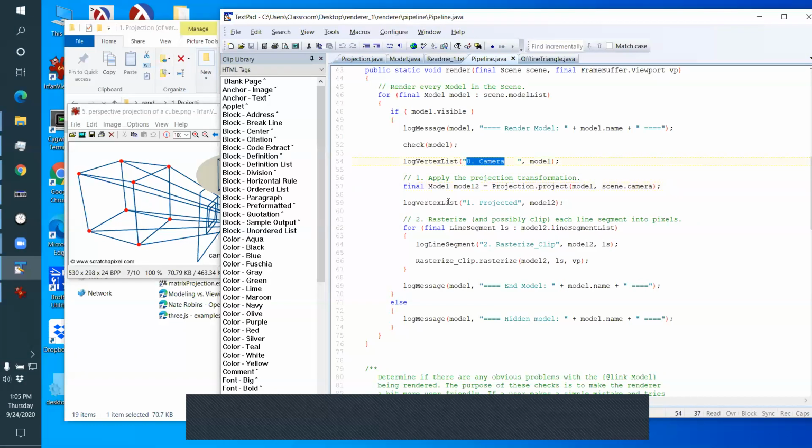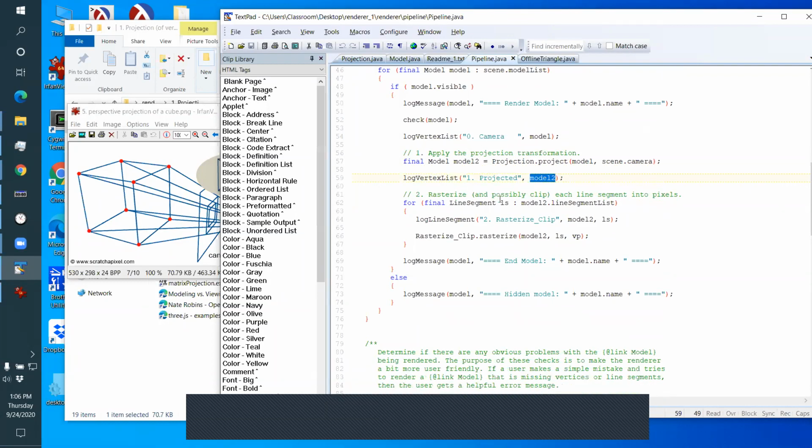Then the new model is logged as being in projected coordinates. Before we do anything, the model is sitting here in camera space, so 0 means we haven't done anything yet. So we're essentially at step 0, where the model is in camera coordinates. After project, the new model is in projected coordinates, so we log it, if we have logging turned on. If we don't have logging turned on, we don't see this information.